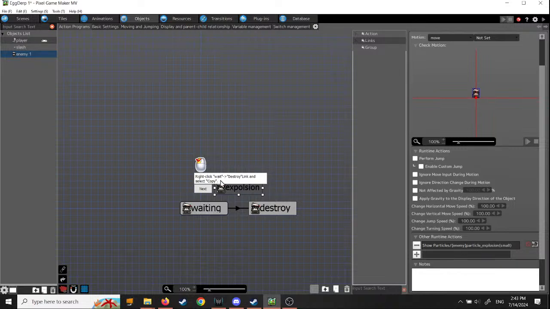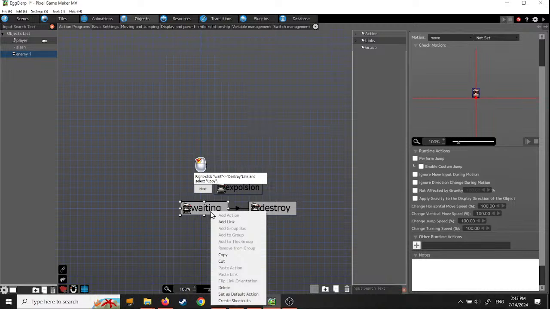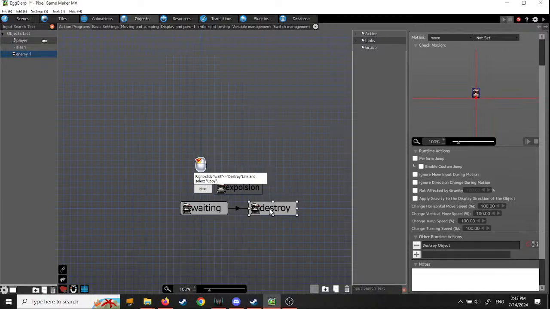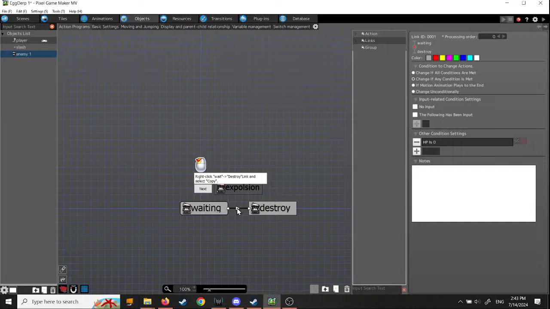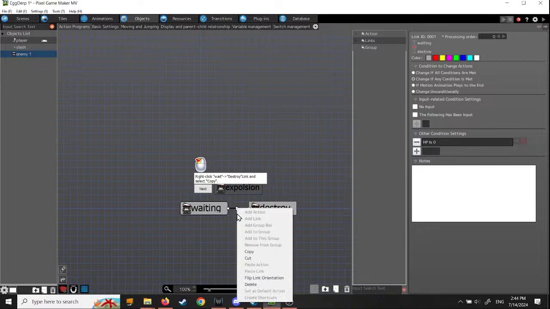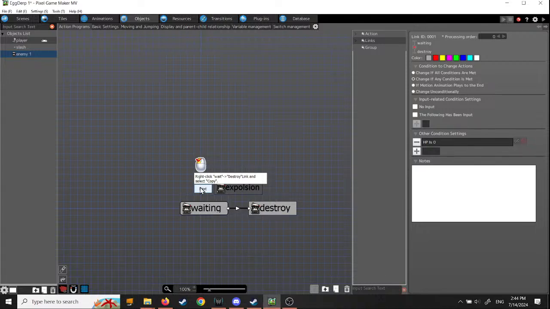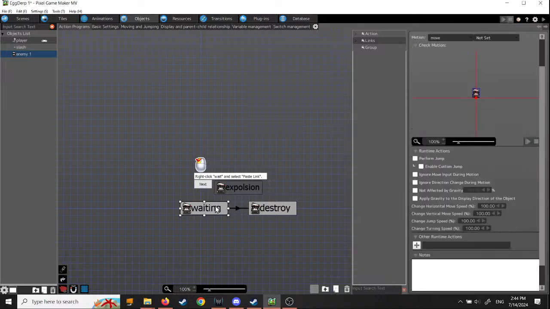There is no weight. There's waiting. Oh, wait, destroy link. Okay, yeah. So we're going to copy this link. Now, right click weight and select paste link.